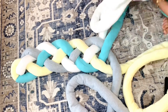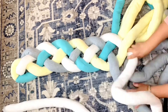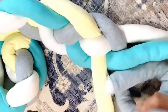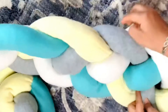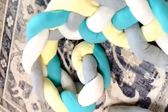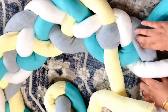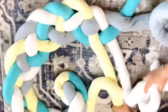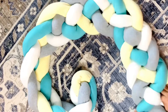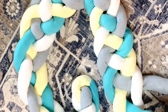The only problem with this piece is that it was long and made some trouble, but you should stay organized so it shouldn't trouble you. At the end the results will be so beautiful that you will be so proud of yourself. If I can do it, you can also do it. This co-sleeper nest is a very beautiful gift, or you can make it if you're going to have a child in the future. It's going to turn out so great.